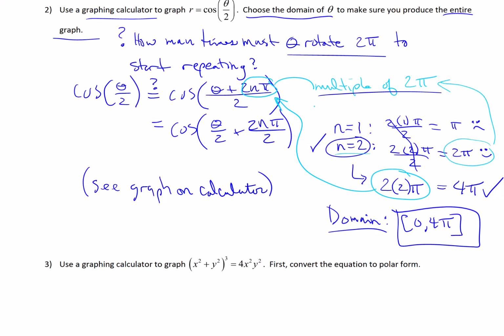Let me just clarify one thing before we move on that may not have been super clear. So it's when we're talking about adding a multiple of 2 pi, right, which we just did all this algebraic work to find when n is 2, we get there. Well, that was actually applying to what we were adding to the original function. So notice, it's actually this second term where we ended up with 2n pi all over 2 after splitting the fraction. That was what we were adding to the original input, which was just the theta over 2. So it's when that thing we're adding becomes a multiple of 2 pi. That's what we want the first time of to find, right?